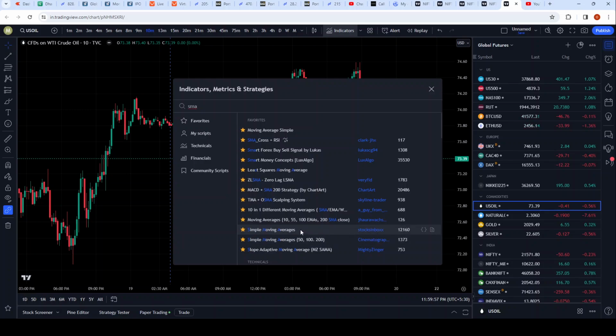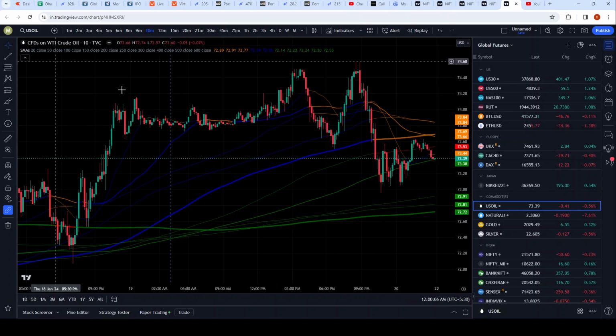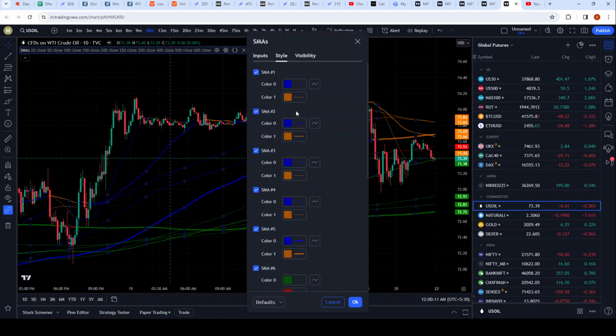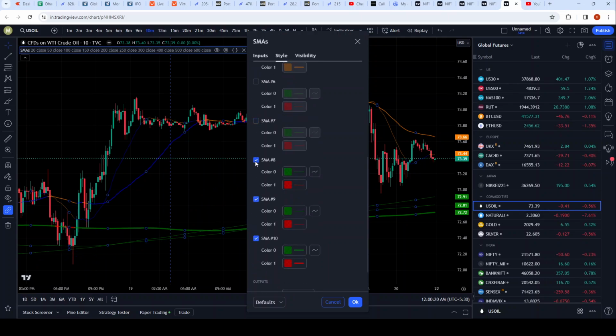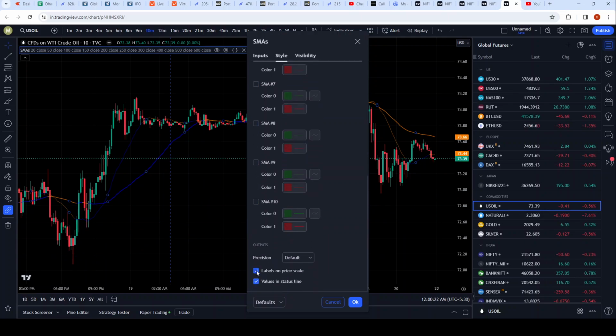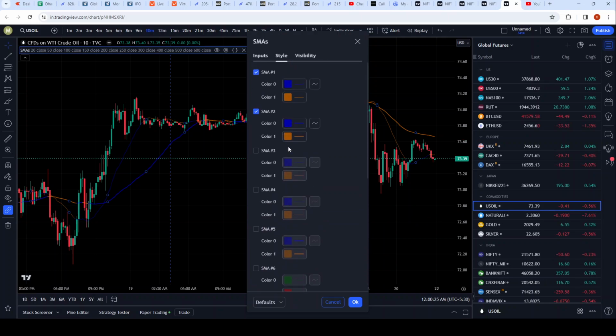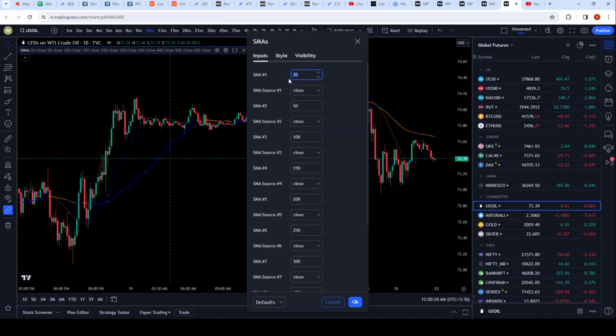All right. So, Stocks in Box, save it to your favorites. There we go. All right. There are so many moving averages in this. What we will go ahead and do is we only want to use 2 moving averages. So we will uncheck the remaining. We don't need 10 moving averages. We will also uncheck the labels and values at the bottom. And the 2 moving averages that we want to use are 15 and another one would be 200. All right. So we'll be using 15 and 200.